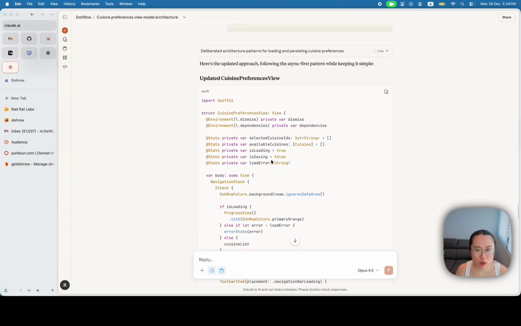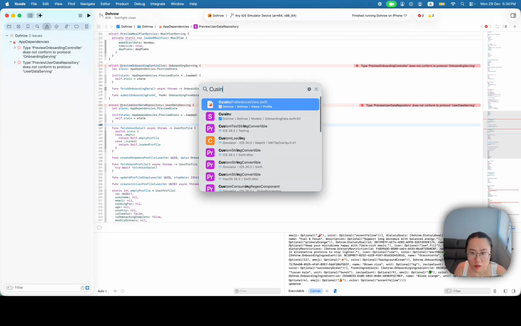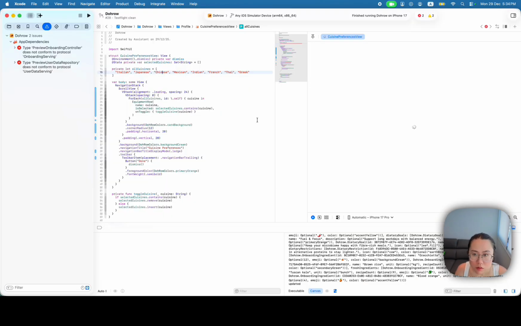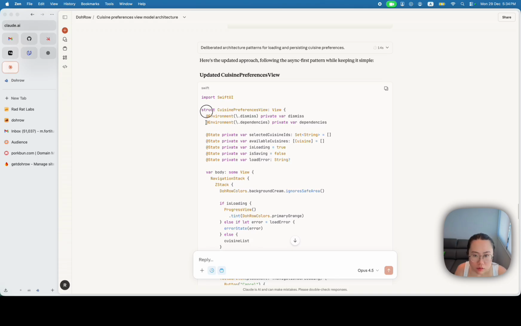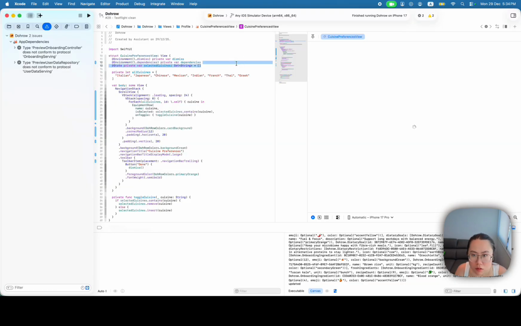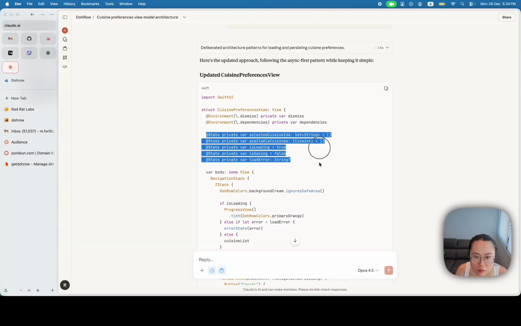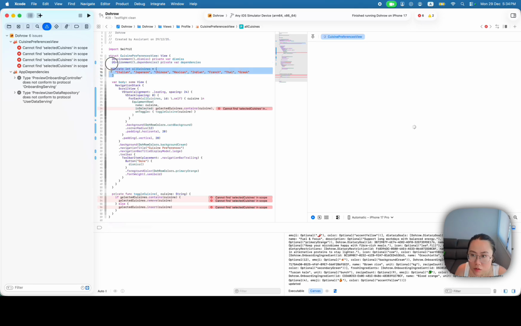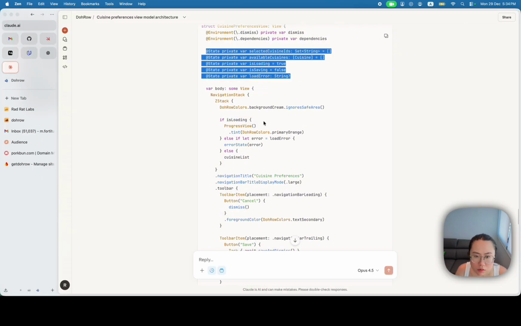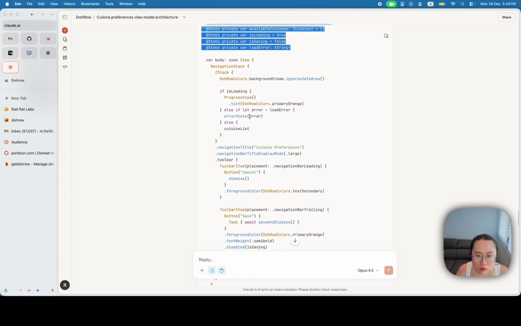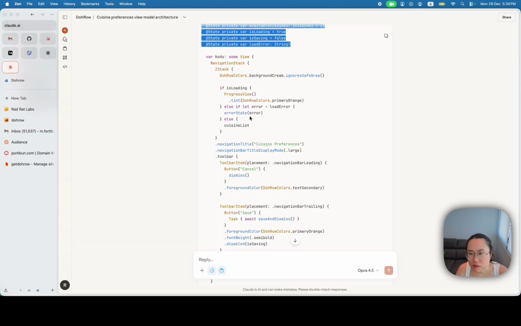I'll just put these changes in first before I fix the errors. Why is it changing my style?